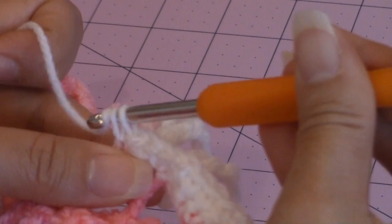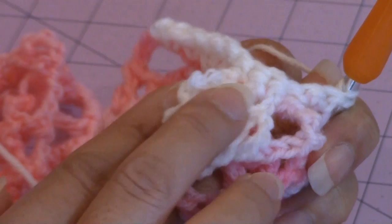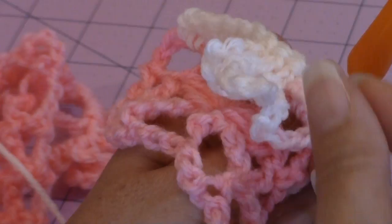So now, this side of your work is the wrong side of your work. And this side, where the chain 10 loops are, will be the right side of the work. And these chain 10 loops will become the flower. So on our next row, we'll be folding up each of the chain 10 loops to create the flower.